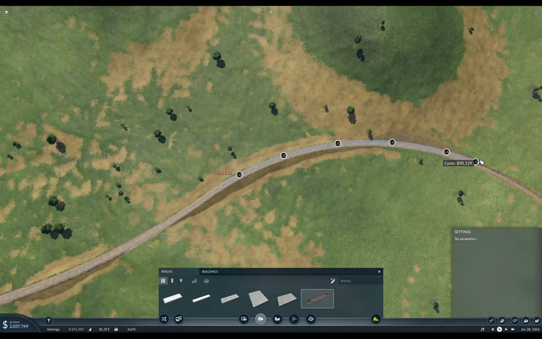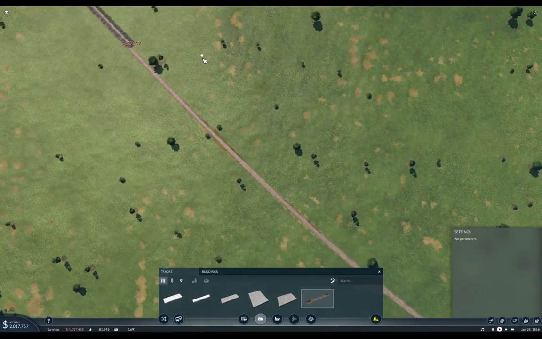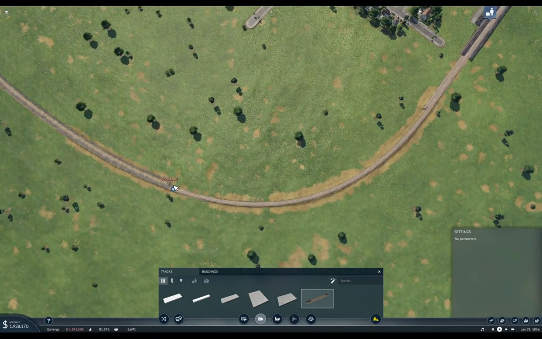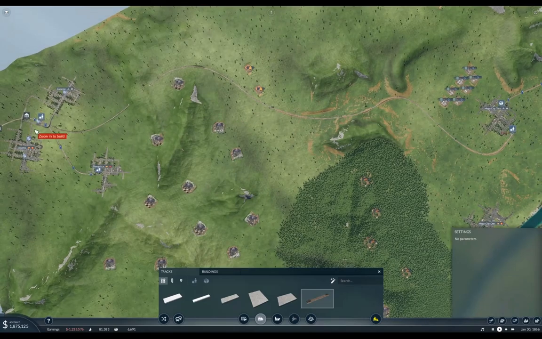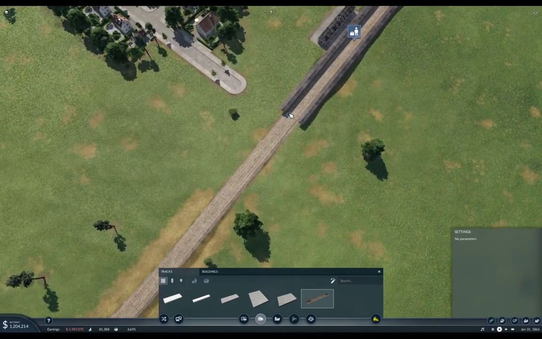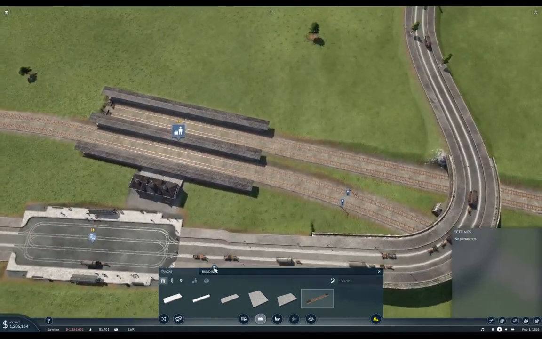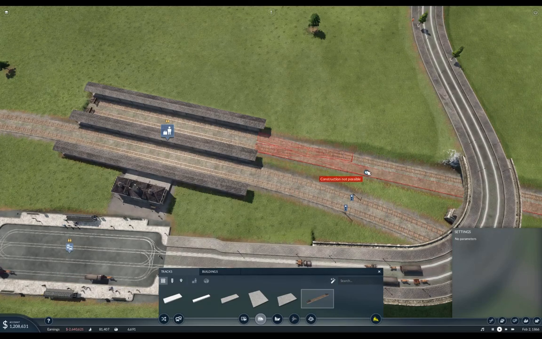Yeah. So we can run this track around like this. Yep. And we can run it around like this. And I think, okay, that gets us a mainline connection here, which I can use to run both freight and passengers on initially. I'm going to start with this and this. Okay, and we've got to do that over here as well, right? So we'll do this and this.